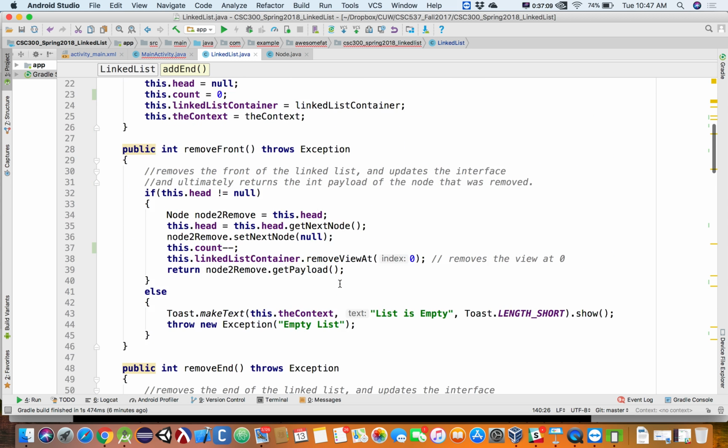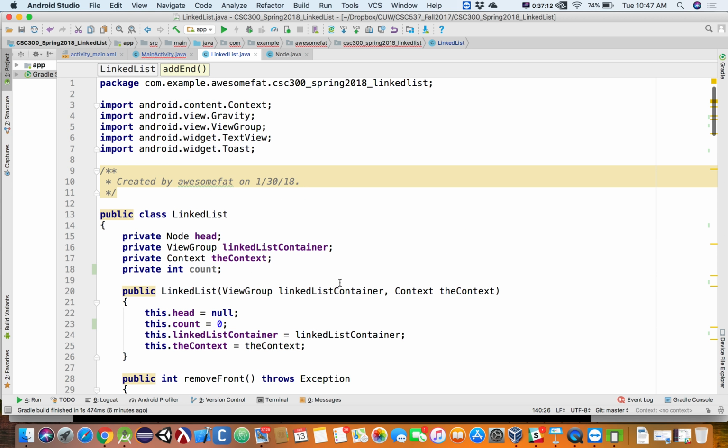Go ahead. Do we want to set the count to -1 at first? Why? So that when we have our element at bucket 0, then the count will be 0. We can just check if the two are equal as opposed to risking it off by 1. Well, why would we risk it off by 1 if initially, we literally have 0 elements in our list? Right. So its length would be 0, right? And then when we add something to the list, its length would then be 1. Oh, you're saying for the remove at index. Yeah. See, we're not going to have to deal with that because we're treating it as a special case.